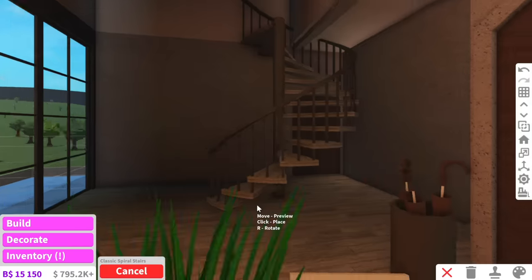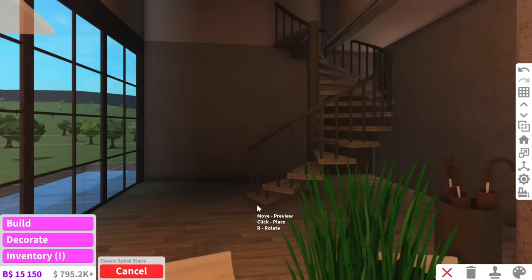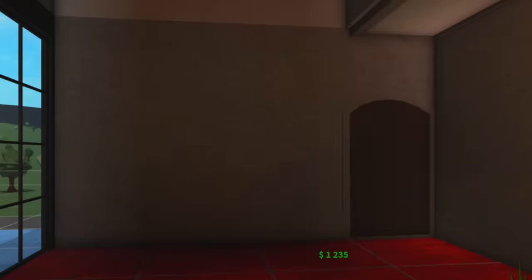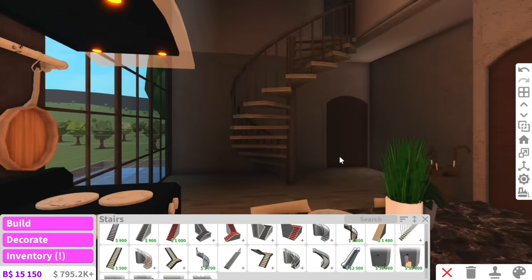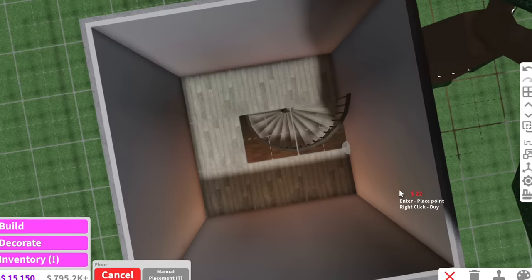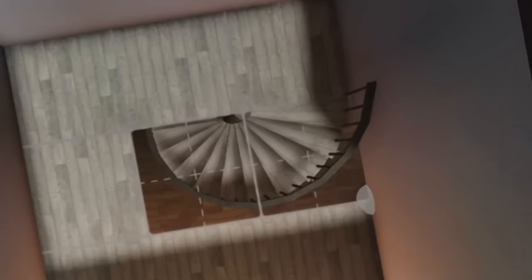Ugh, these stairs, they're so annoying. I feel like they take up so much room. You know what? We're getting rid of them. These stairs take up even more room. Oh my God. All right, this is the best we're going to get. You know what I just realized? This is going to be the floor for the second story. How are we going to fit a bed up here?